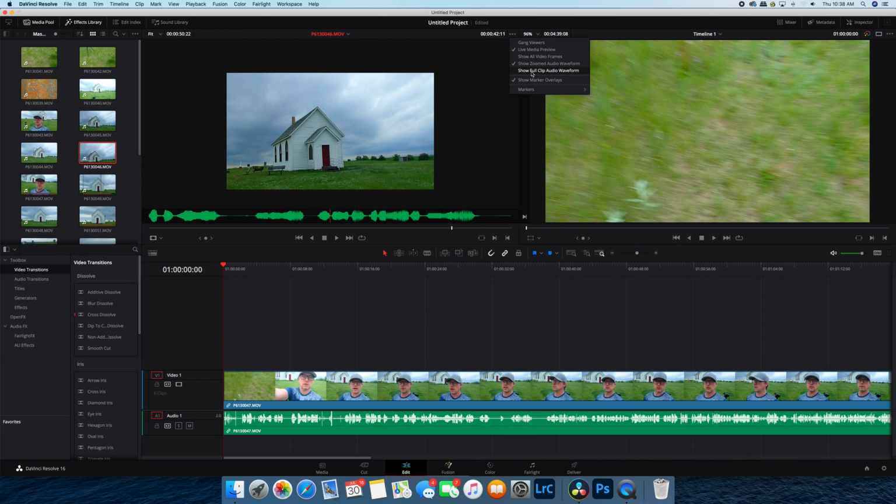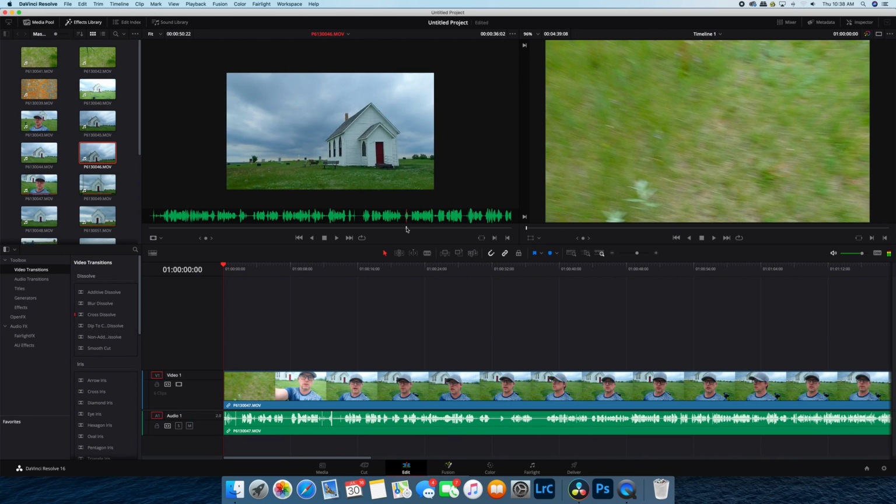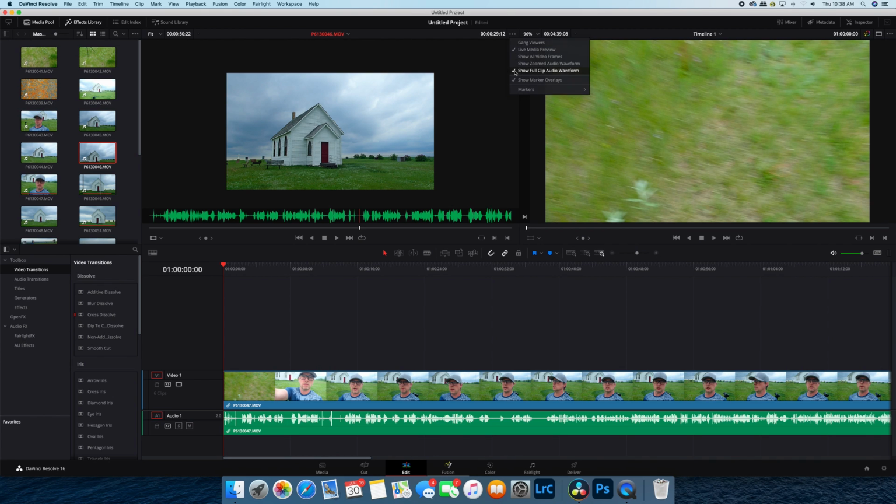Or you can hit show full clip audio waveform, and you can see in the red line this is where I'm at in the clip. You can use this audio to help you set your in points and out points. And if you don't want that, you can just take that off again by clicking the check mark.